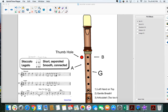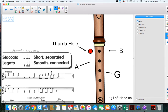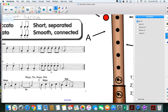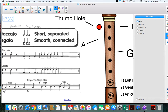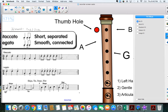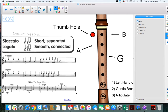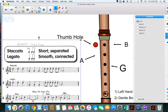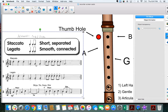About staccato and legato. Let's move in here because we don't really need anything with the recorder anymore. By this point, you know your notes, you know the rhythms. Now we're adding some stuff that makes music more interesting. We call these music markings or articulation markings. So far, we've only articulated things using the word "to." Now we're going to be a little more specific.